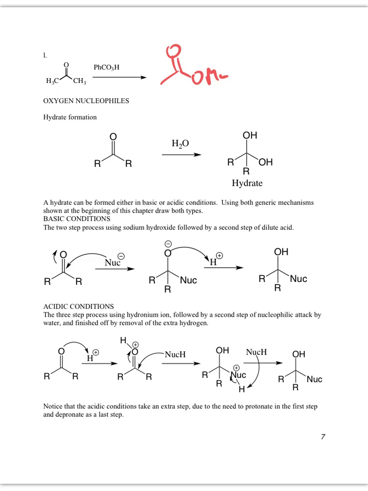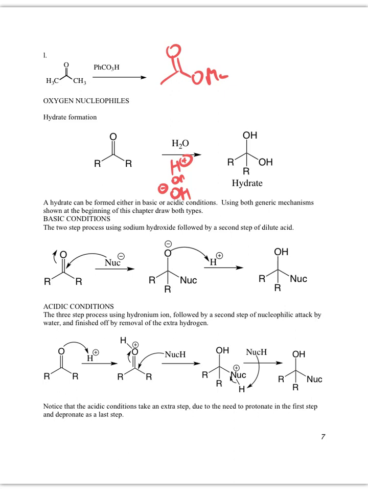So how do we go about drawing all of these neat little mechanisms? Remember, the acid catalyzed ones are the better ones to ask, just because you have to be careful about all of the proton transfers. So the hydrate formation, we add acidic water, or it could be hydroxide. We can get to it the same way because we don't need to get rid of the oxygen on there.